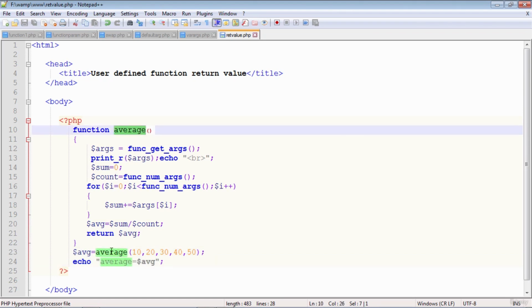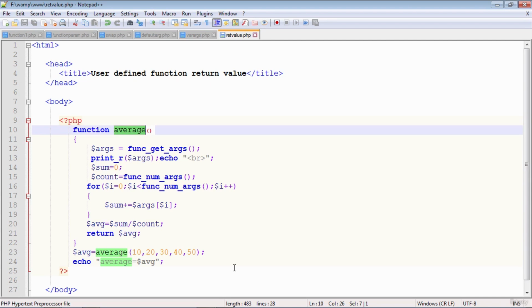Whenever the call is encountered, the control of the program jumps to the function, executes these statements, and as the function ends, the control of the program returns back to the calling environment. So that is the well-known mechanism of calling a function.